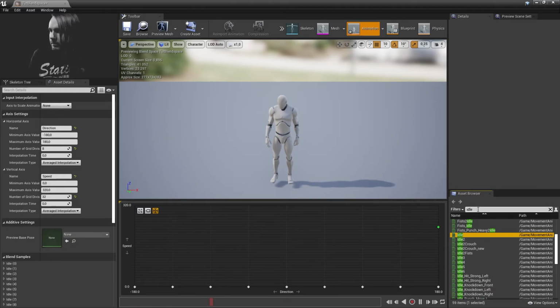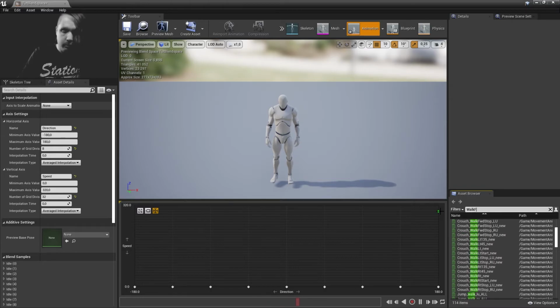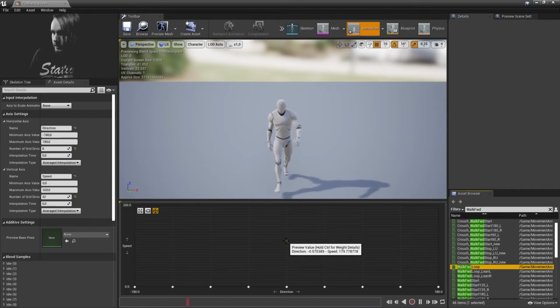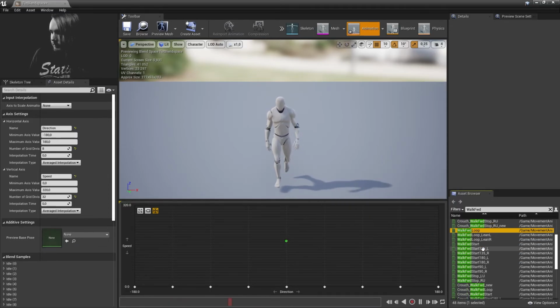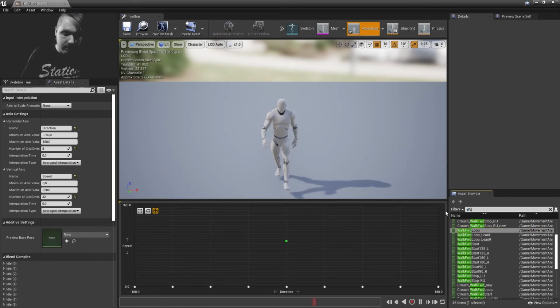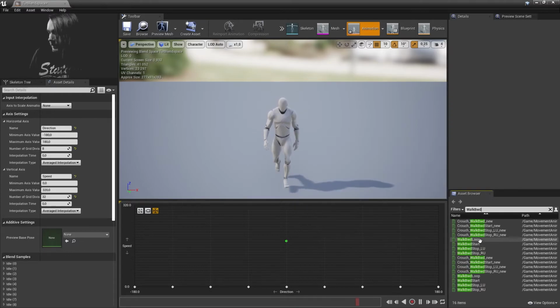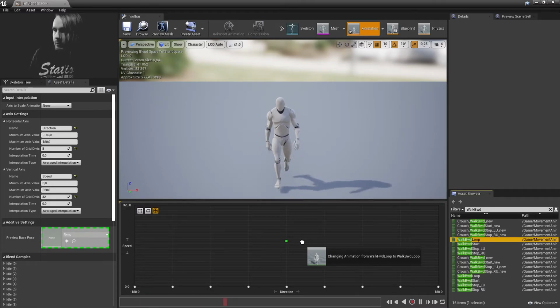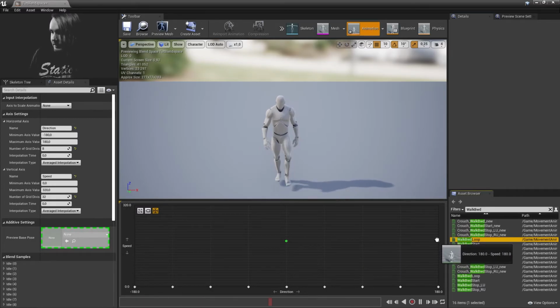Next is walking. So I need to get walk forward, and I have walk forward loop. And it's gonna go in the middle, but the speed is 180. It's right there. Now let's add walk backwards next. Walk backward loop, and it's gonna be in the same column, so 180, but it's gonna be on both sides.